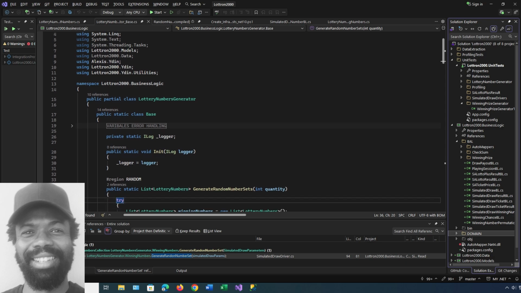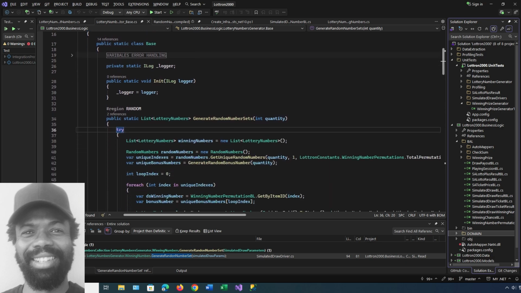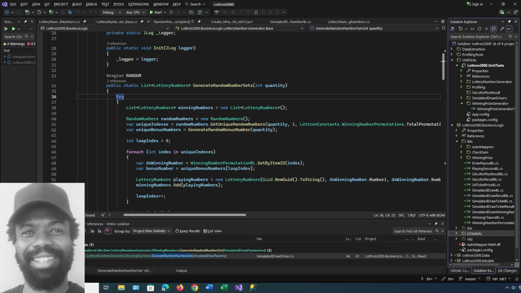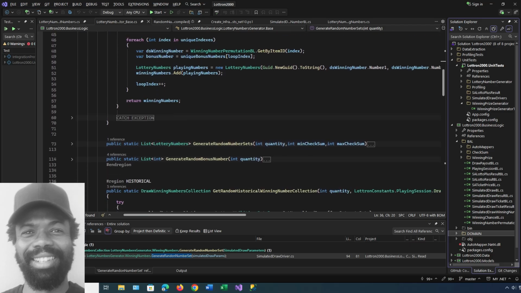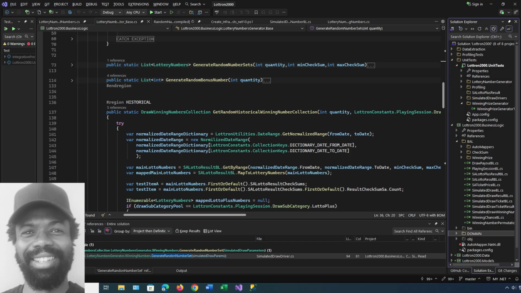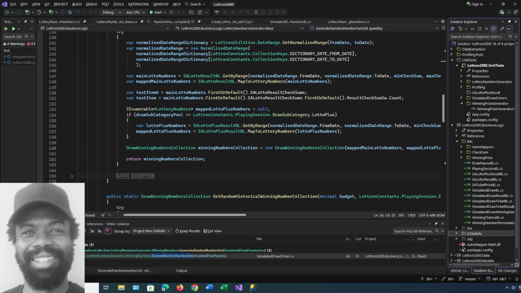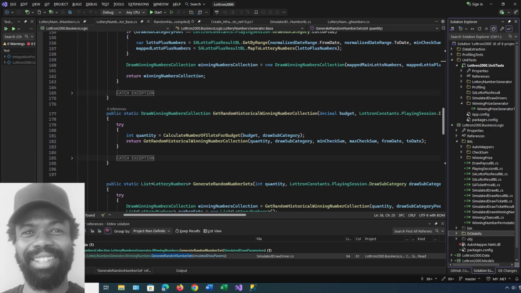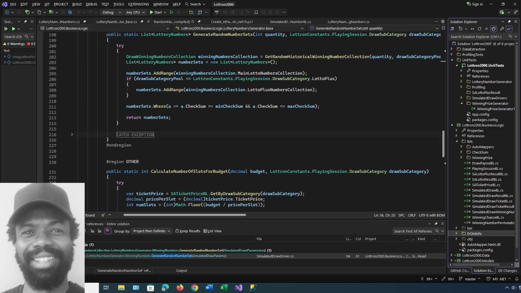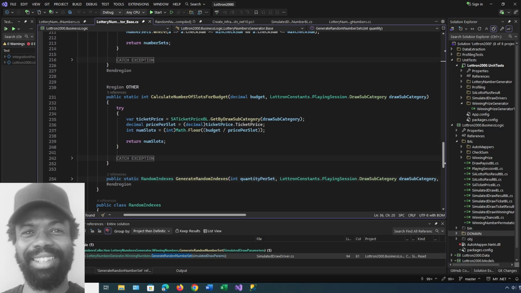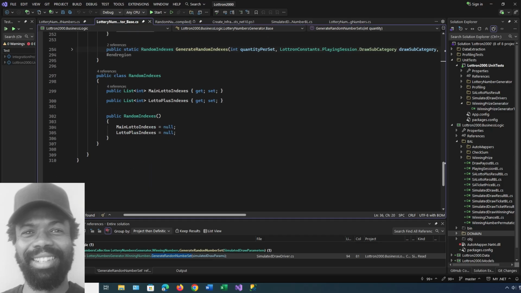Now for the part where, many years later, as a developer who wrote this code, you're just completely lost, even if you're the one who wrote every line, every method. This lottery number generator class appears to be very important, but I'm just confused and do not know exactly what most of these methods are doing.